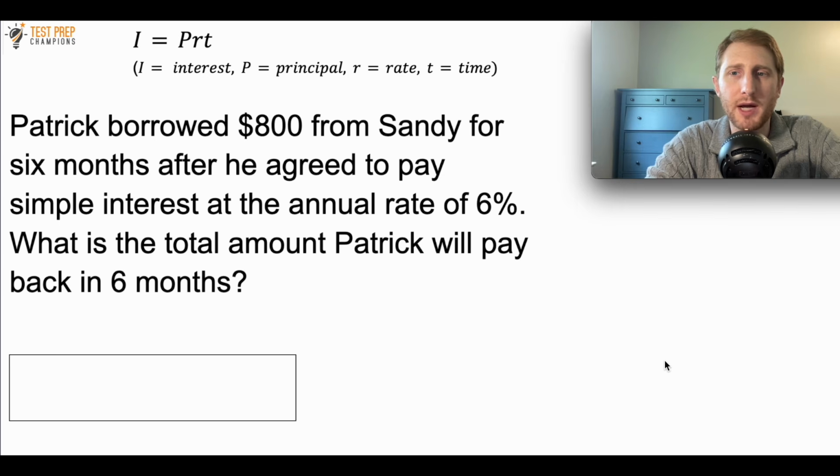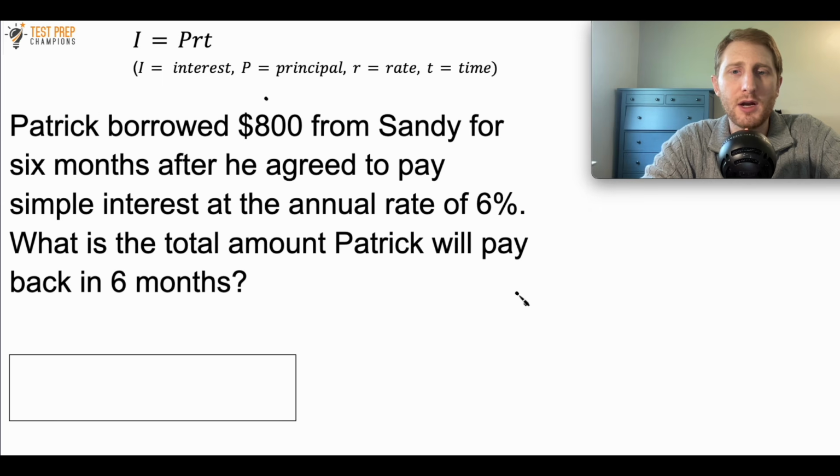Now, since we're just practicing, to save you some time, I put the formula for simple interest up here. It's I equals PRT, where I equals interest, P equals principal, R equals rate, and T equals time. But if you get a question like this on your test, you'll want to go to the formula sheet that they'll give you and look up this formula. So now's your chance, if you'd like to pause the video, try this out, take all the time you need, and then whenever you're ready, just unpause the video and we'll talk about it.